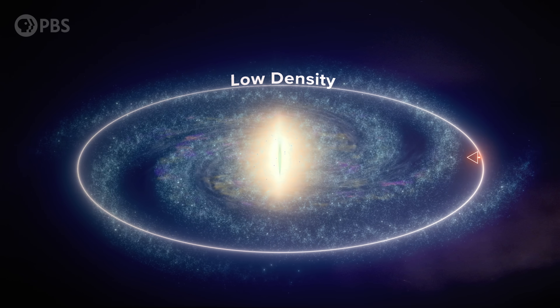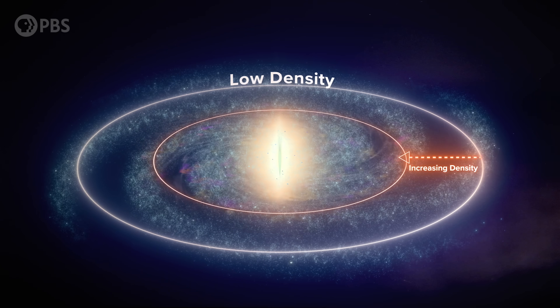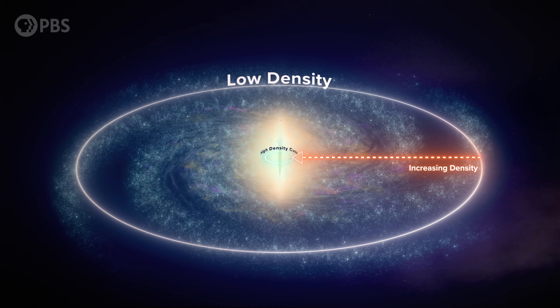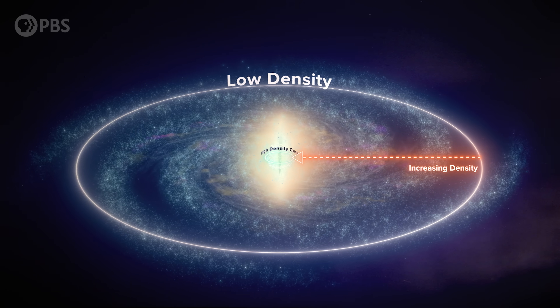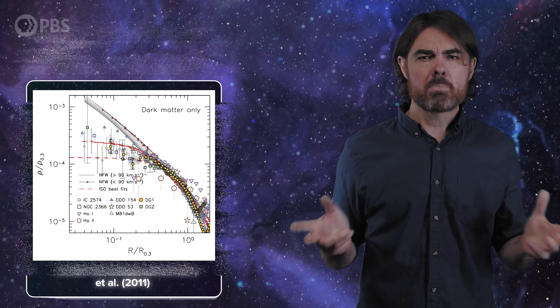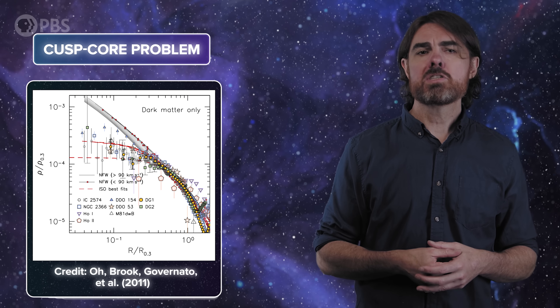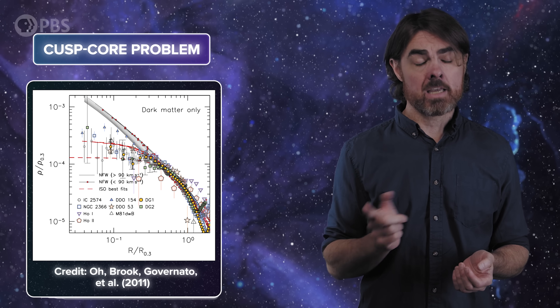Another prediction of the cold dark matter model is about the shapes of big galaxies. Gas in a room pushes on itself due to the fact that the particles interact, creating an outward pressure. But the weakly interacting CDM particles don't push each other apart. Add the fact that they are moving very slowly, and it becomes possible for these particles to form very dense, tight clusters. CDM models predict that inside galaxies, the density of dark matter should go up and up as you travel from the outskirts inwards, and it should reach a very high-density cusp near the very centre. Regular matter should fall towards this dark matter concentration, resulting in lots of stars near the galactic centre. But in real galaxies, the density usually flattens out within several thousand light-years of the centre, leaving a more rounded core. This is known as the cusp-core problem, and it's the second strike against cold dark matter.